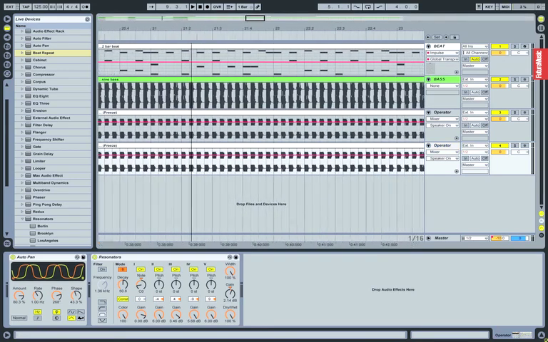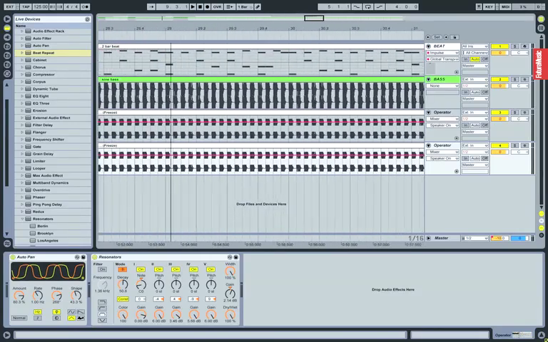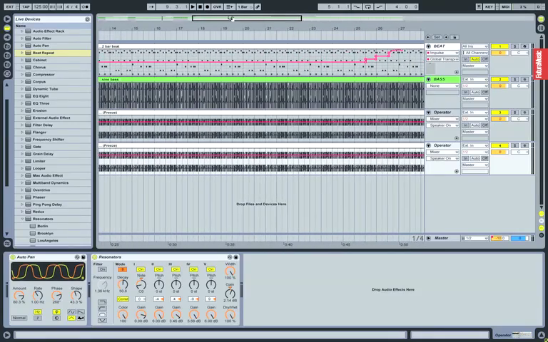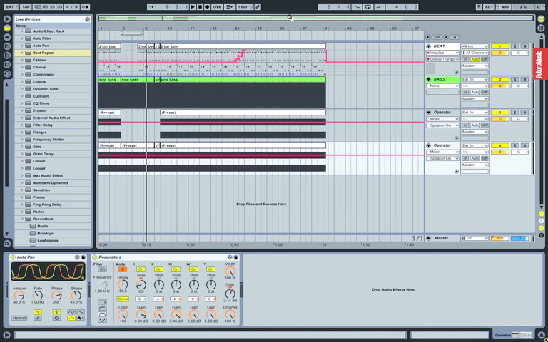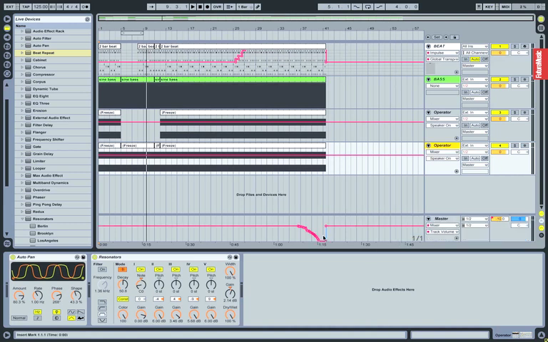We can use this zooming hotspot to zoom in and out around the timeline. Click and drag up and down or left and right. Then double click to jump back out to the full view. If we look at the master track here, you'll see there's a red line, an automation envelope. This is our fade that we did at the end of the song.